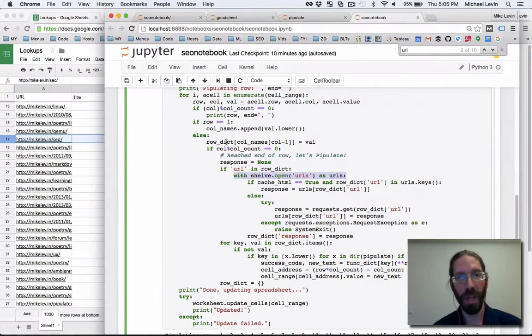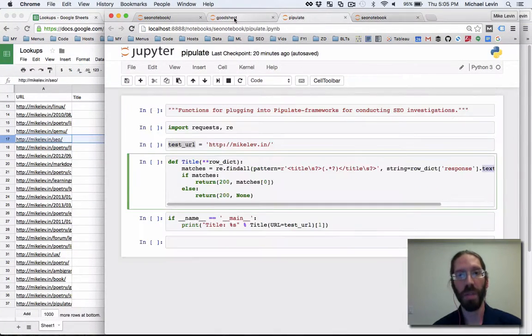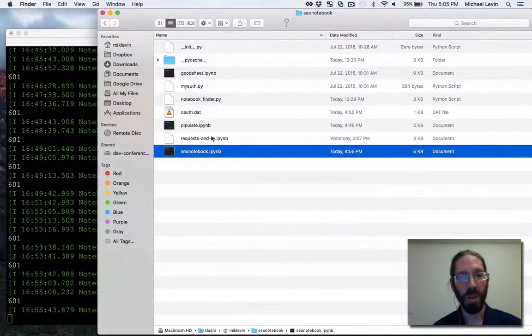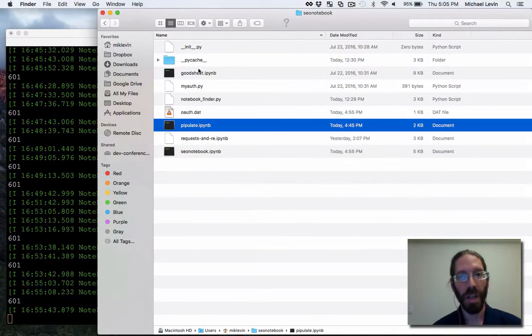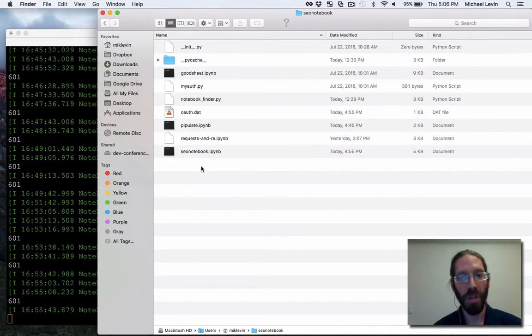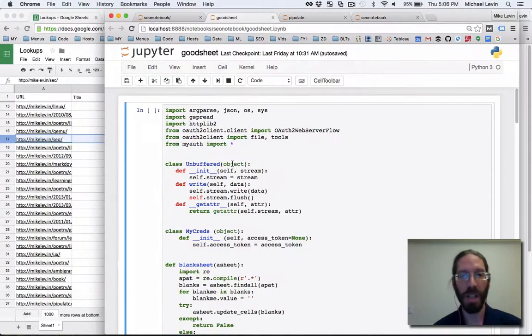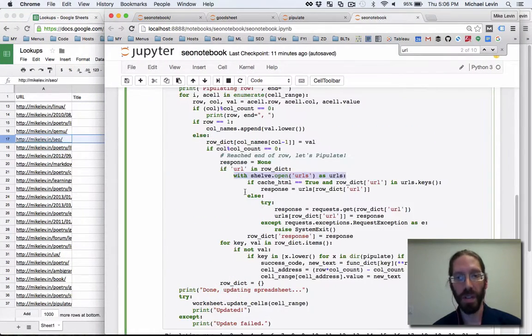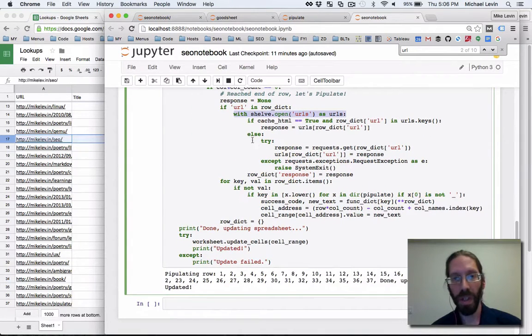This is the file I'm editing, but there are also these other files involved, such as Pipulate and Goodsheet, which are also in here. And there's also a few other files in the picture. But a new one is going to be urls.db, and that is the cache. Where does the cache come from? Well, right here in this line, with shelve.open URLs as URLs.